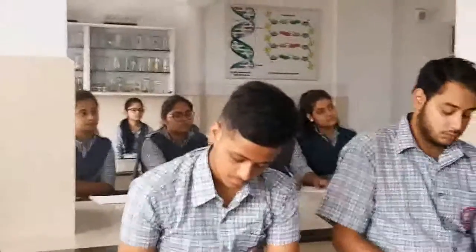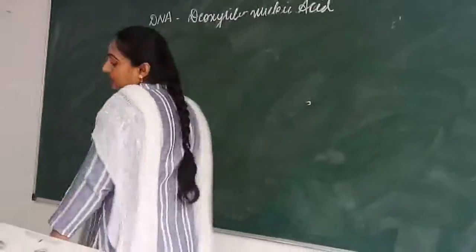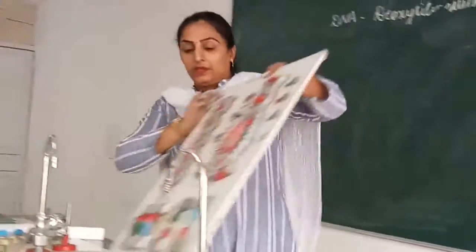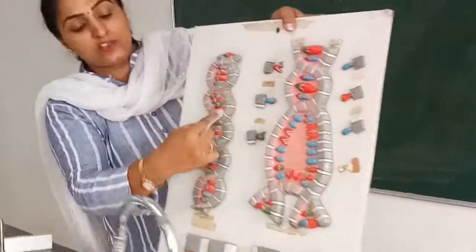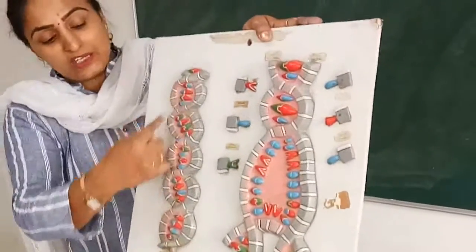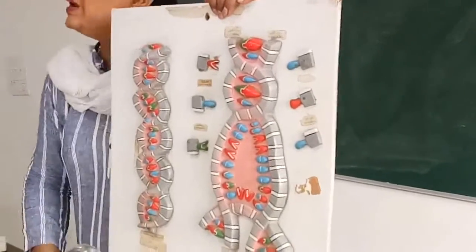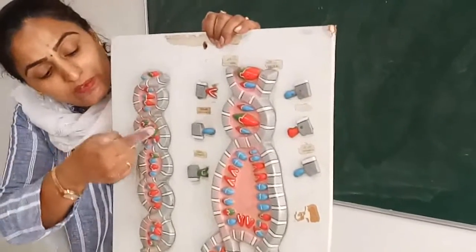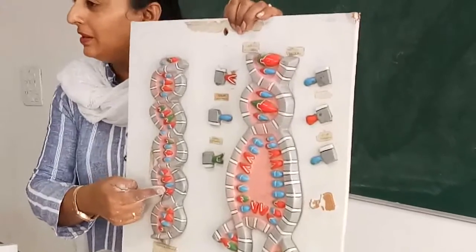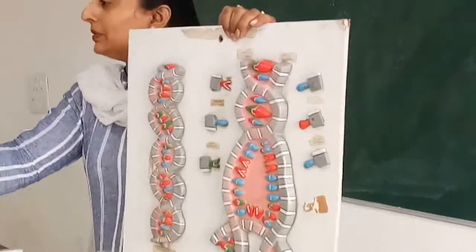Okay. Now moving further to draw the diagram of DNA. See, this is a double helical structure. It moves like this. This is one strand. This is another strand, running anti-parallel. What are these shown between them? These are the nitrogenous bases. We will be drawing this as such on the plan. A very easy method to draw.